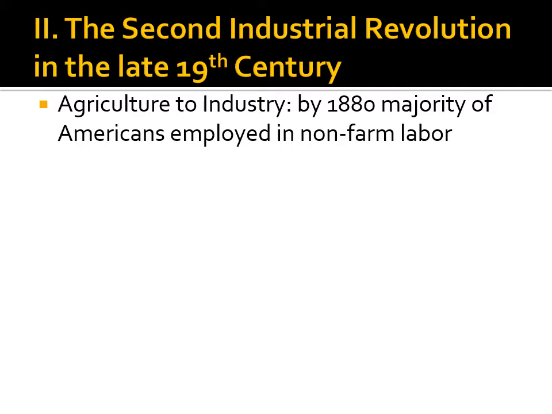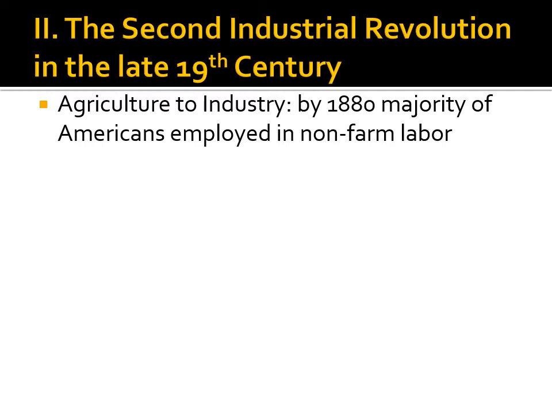Now, with slavery abolished, all of the nation, North and South, East and West, would transition into an industrial economy where Americans live in cities, work in factories, and sell their time for money. So this is one reason why we can say a modern American consumer culture develops in the Gilded Age for the first time, because it is really the beginning of the totality of the nation transitioning slowly but steadily to an industrial economy. In the early 1800s, most Americans live in rural areas and are employed in farming. At the end of the 19th century, in 1900, most Americans live in cities and work in factories.